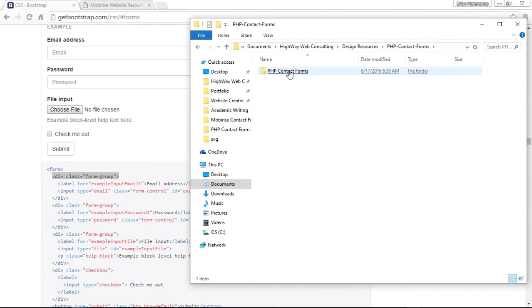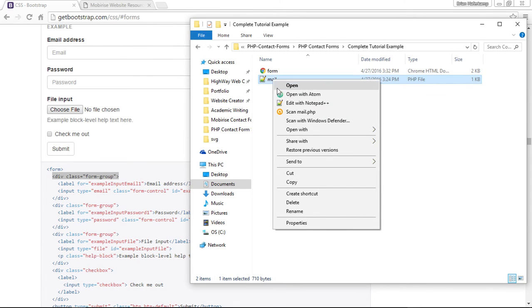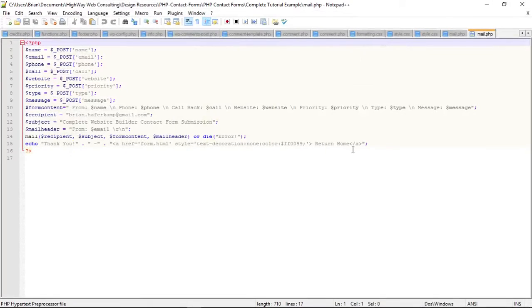Have it here. What I'm going to do, open this, and this is going to be all the code that we need to be able to send a message in our Mobirise content. You can see here that it says this variable is equal to post.